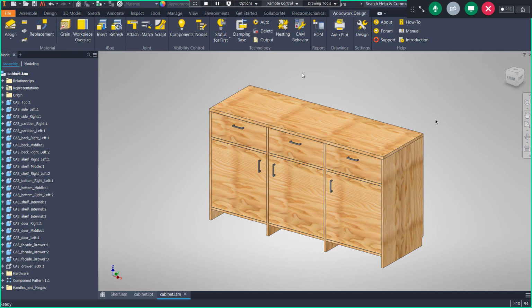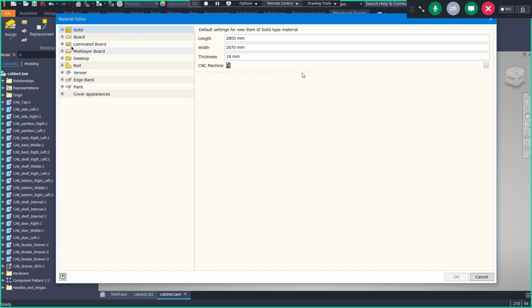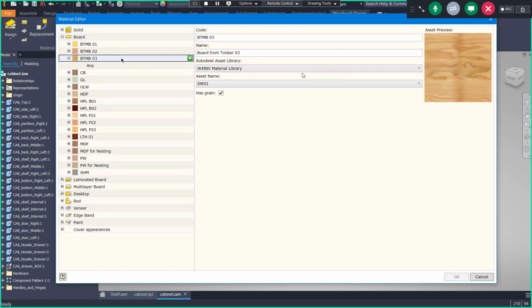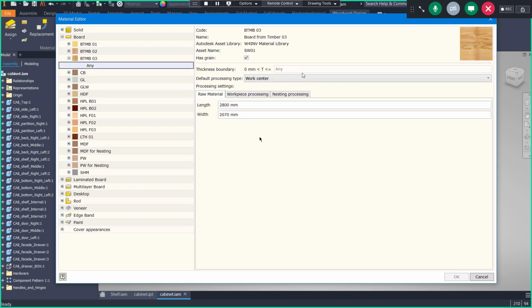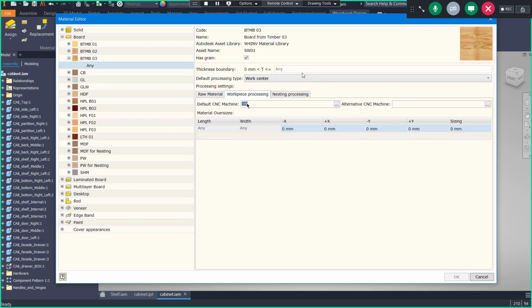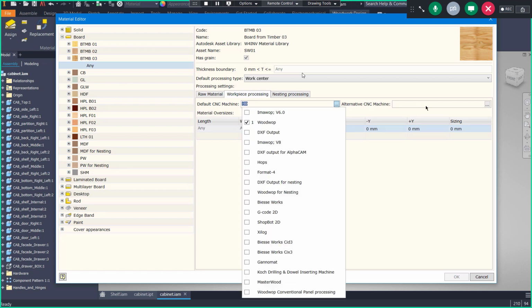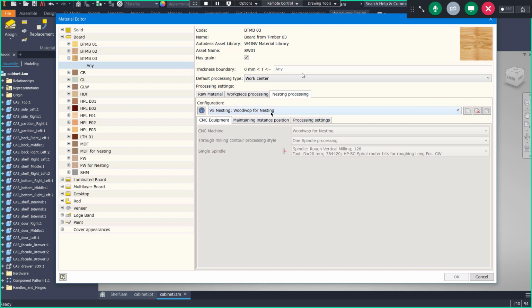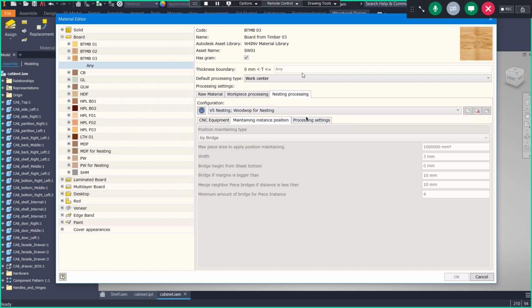Okay, let's take a look at how it happens in a real case. All that happens in the material editor. We can expand the material type. You can see the plus nearby. This allows you to add the thickness. If you just navigate in the dialog, you can see that we can choose the machine, define oversize options, and say that we will apply some configuration of a nesting.